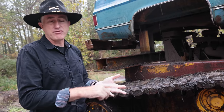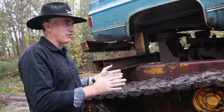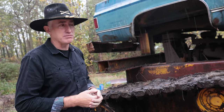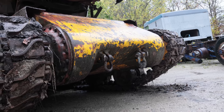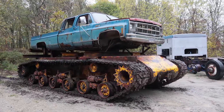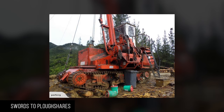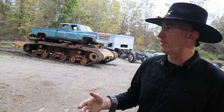People saying M4A3, M4A2, yes, the Canadians were heavy users of the M4A2. Again, though, this wasn't an M4A2 hull. The engine is no longer an M4A2 that had the twin GM diesel. The only original thing about this is really the nose. So what happened is that there's this industry after the war, basically, of converting vehicles, swords to plowshares. A lot of people would think, a tank, it's great for moving heavy things around, or for dragging plows or doing things.